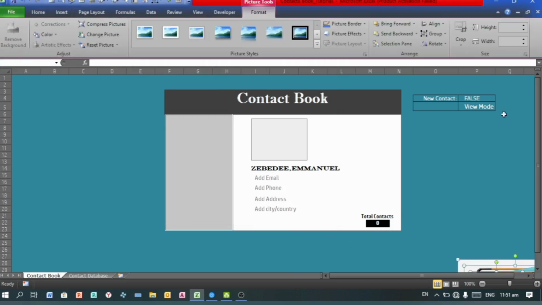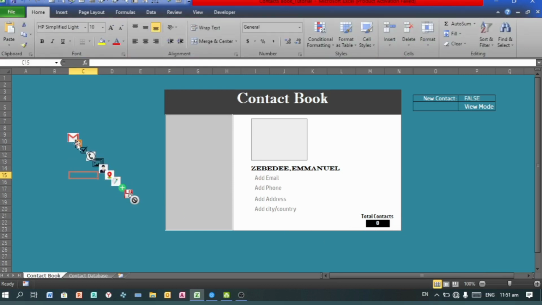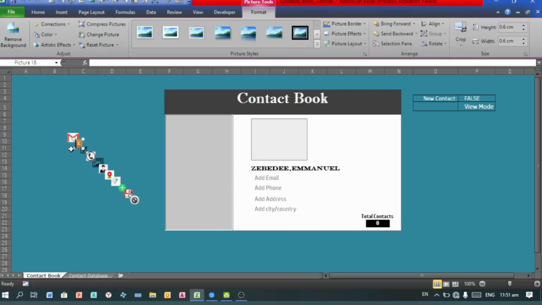Okay, now it's on the sheet. I need to resize them, something like that, please, and then just hold and drag them up somewhere here. Okay, and this is gonna be over here, like this for this, and then this is gonna be for our browse picture, and then this is gonna be for the font section here, somewhere here, and then this is gonna be for saving.